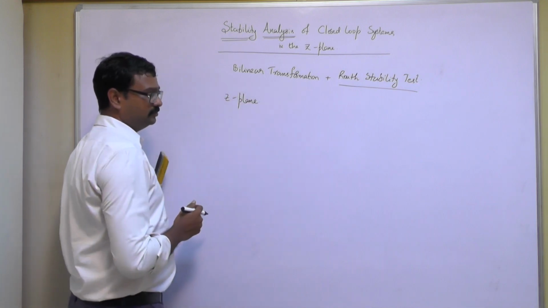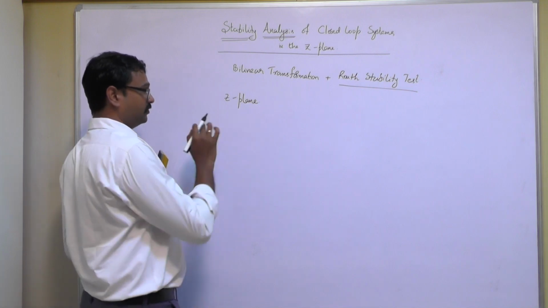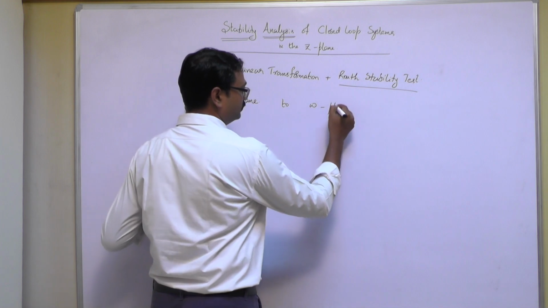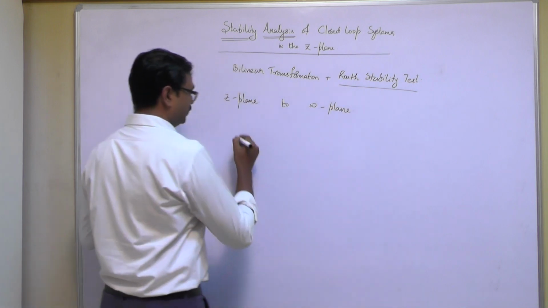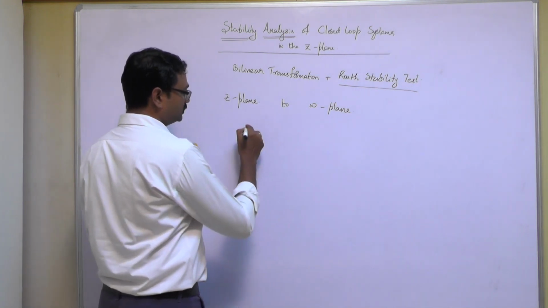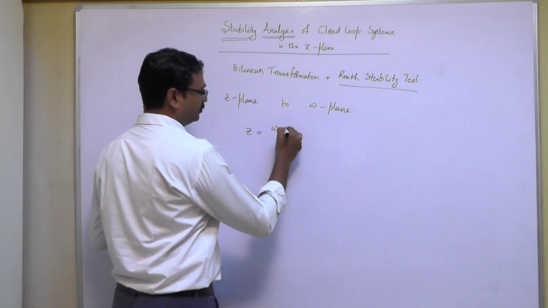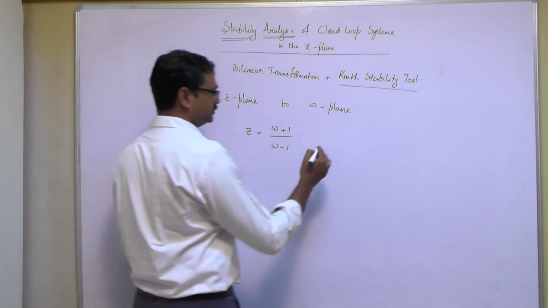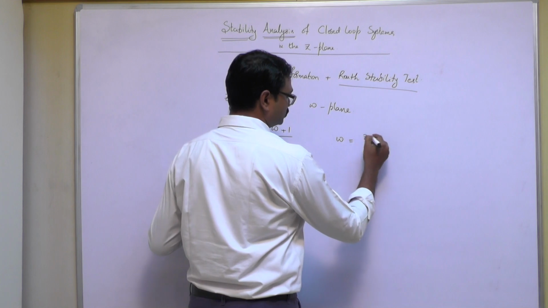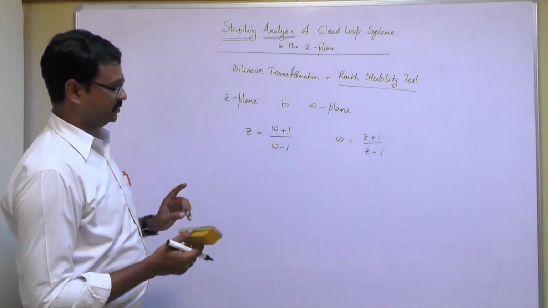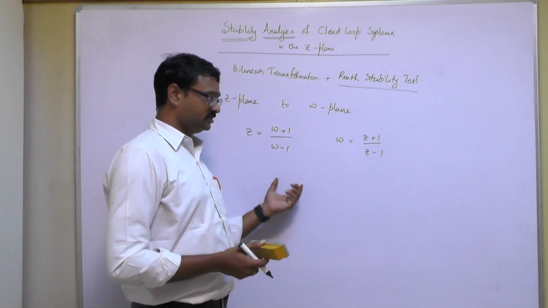This is a very simple transformation that we are using to transform the polynomial equation from the z plane to another complex plane, which is the w plane, and z is given by w plus 1 by w minus 1, and if you manipulate this, you will also have w is equal to z plus 1 by z minus 1. So bilinear transformation, you can have these two transformations, right?